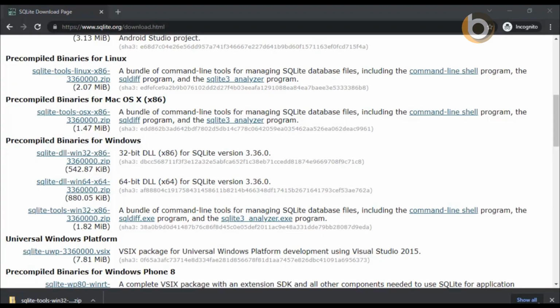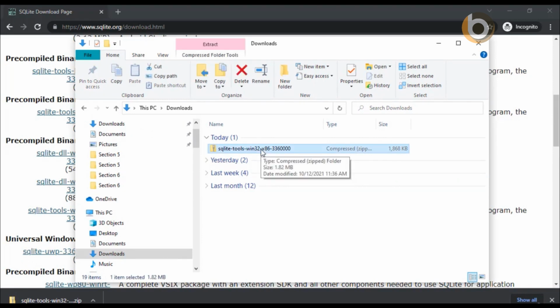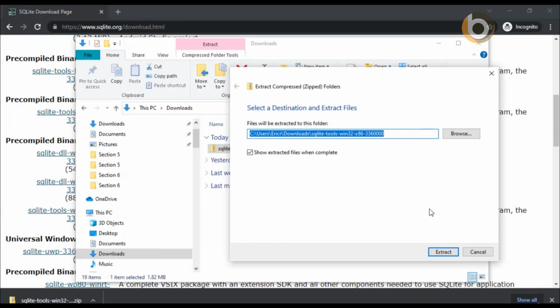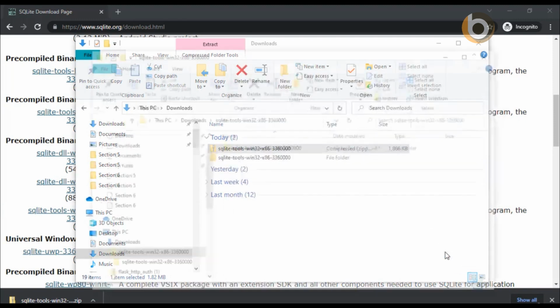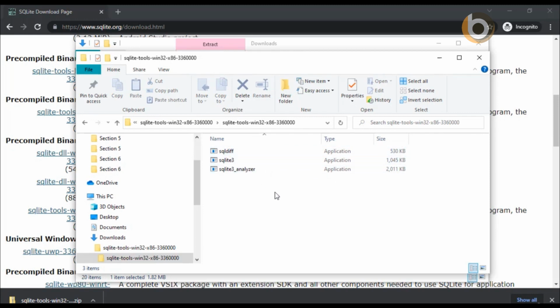And now once you download it, let's open up our downloads file. And I'm going to extract this. So we're going to need to extract this file that we just downloaded because it came as a zip. And I'm just going to extract it right here in the downloads file. And now the file that we just downloaded should come with 3 files within.